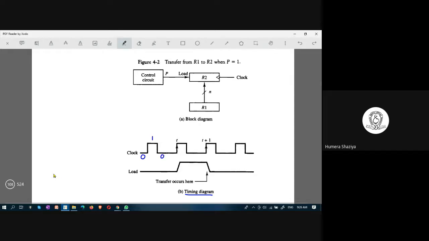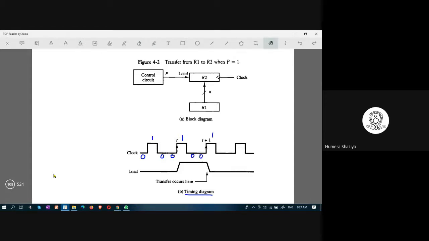Here there are two zeros. 1, 0, 0, 0, 1. So this implies false. Clock 0 means there is nothing here. 1 means there is a positive value, which is true.